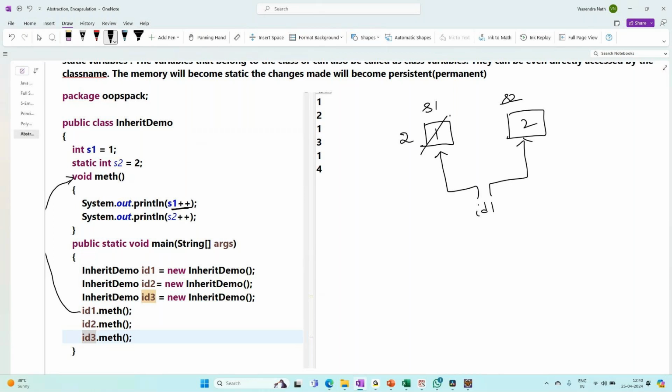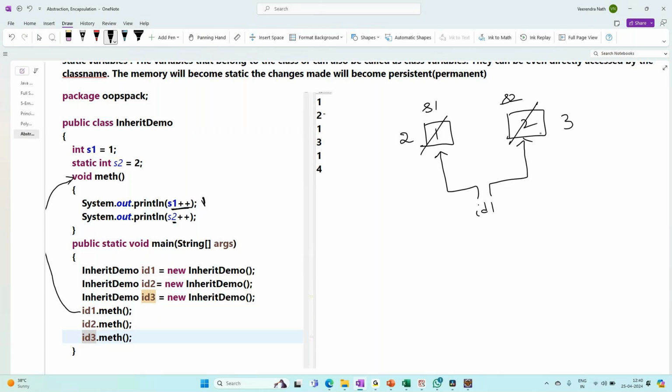But what s1 will be printed? 1 only. Now s2 plus plus means s2 will be increased by 3, and s2 will be printed 2 only.